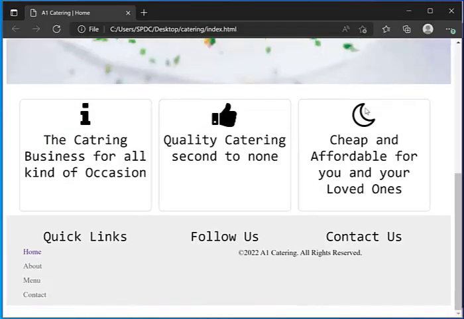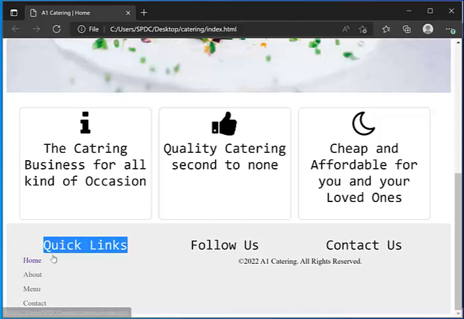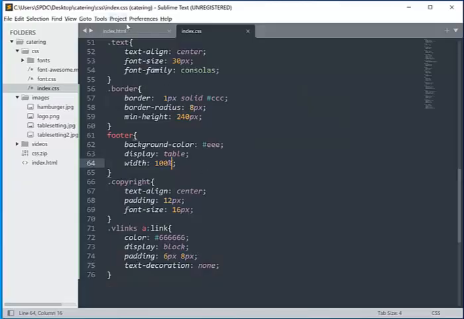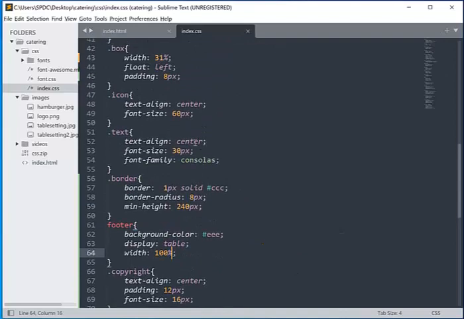Good. Now I'm gonna change my quick links. I want the heading to be left aligned, so that it will align with my links. So to do that, I'm gonna look at the settings here, text, right? And my text link is already aligned to the center.